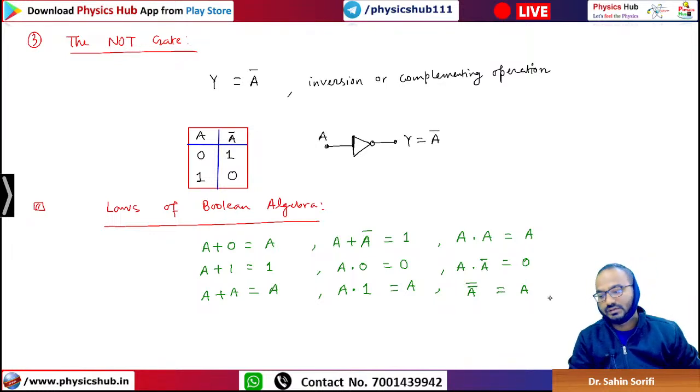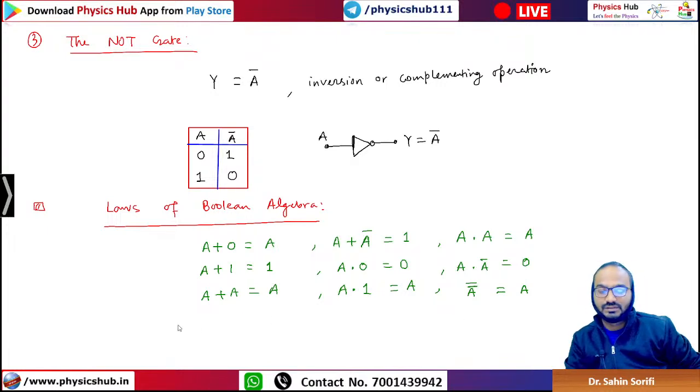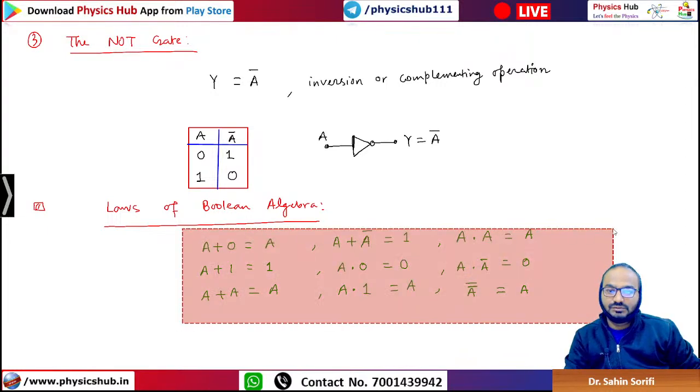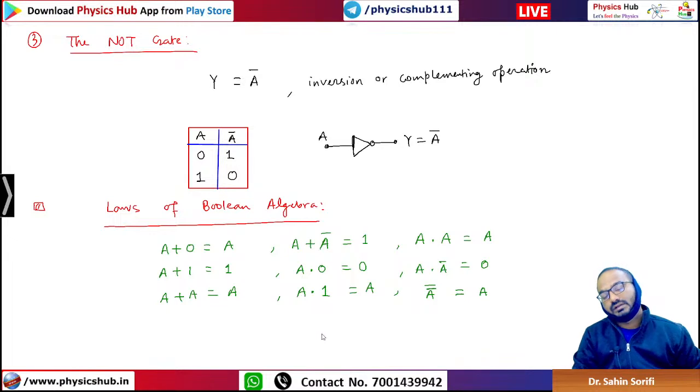When we calculate the minimum number of NAND gates, then this operation is done. If you want to make a circuit using NAND gates, you have to take the double complement of the logical expression given to you. We'll do them later on.